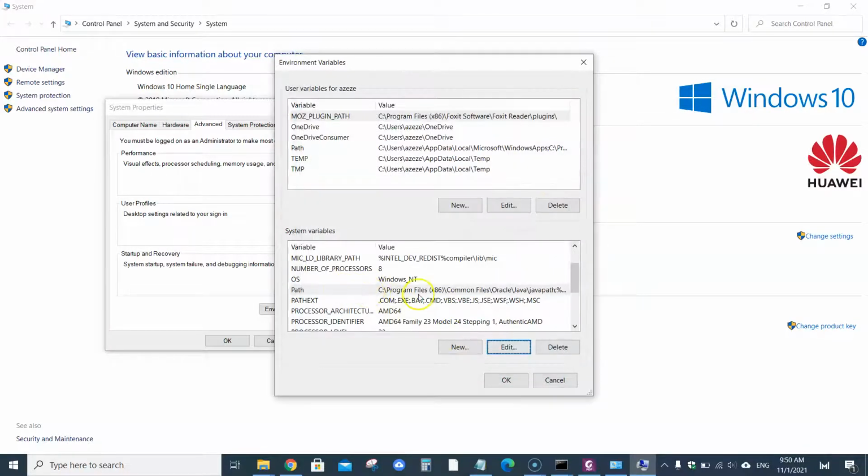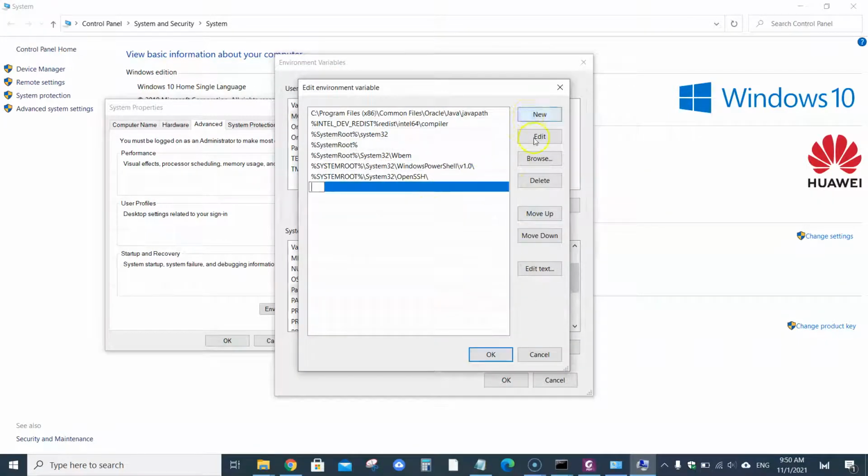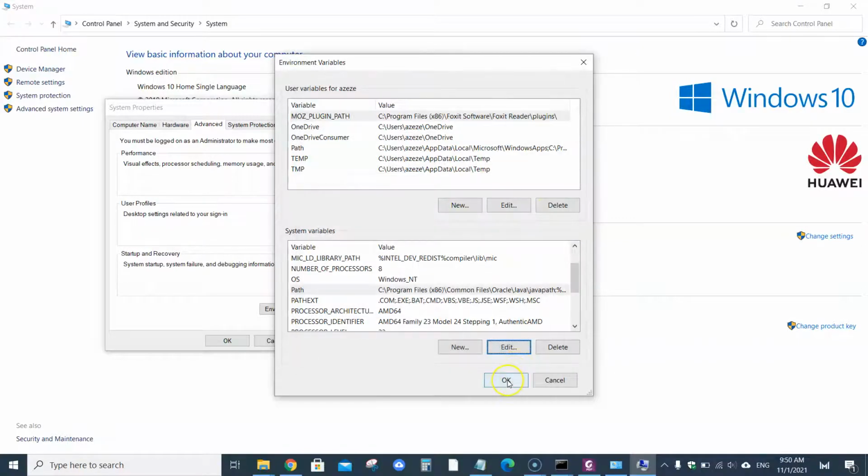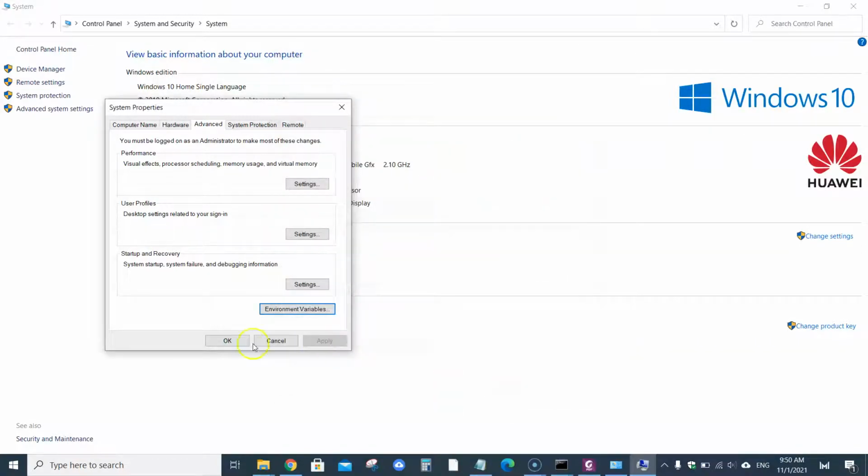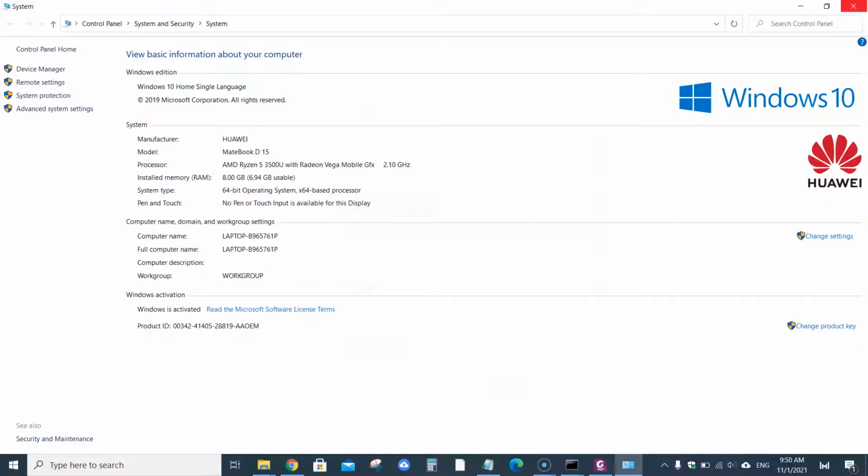Okay, pergi pada system path, pergi pada edit, and then tambah Python.